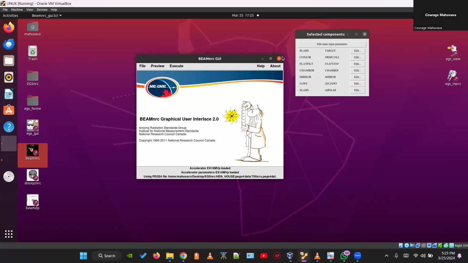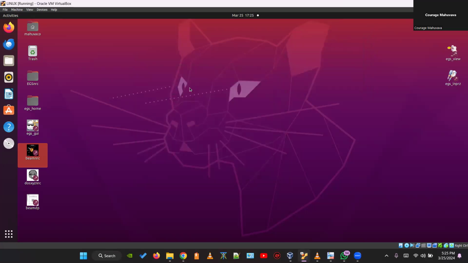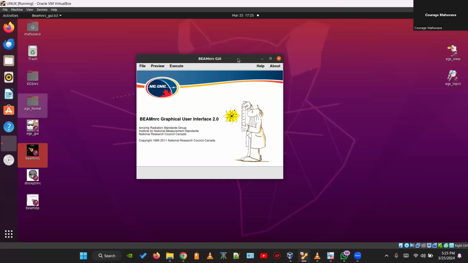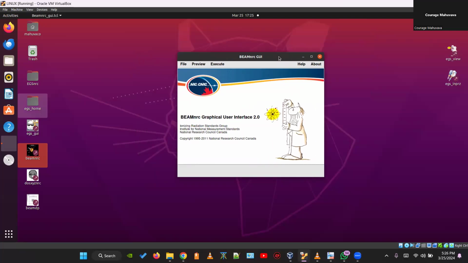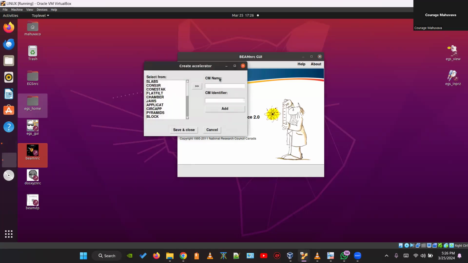Let's say you want to create your own, but you've got all the data you need, all the dimensions and geometries. So I'm going to do it for one example. I'm just going to model a slab or a target only, a simple block. So what you do is File, and then you specify a new accelerator.